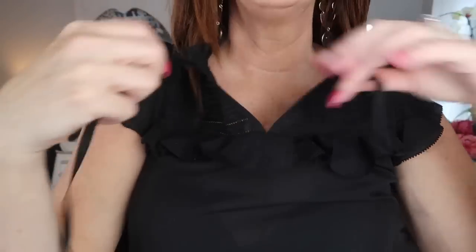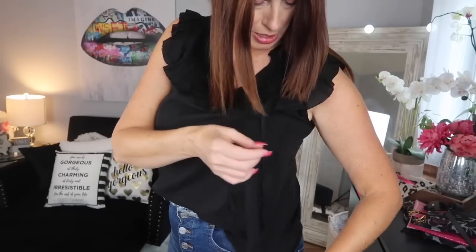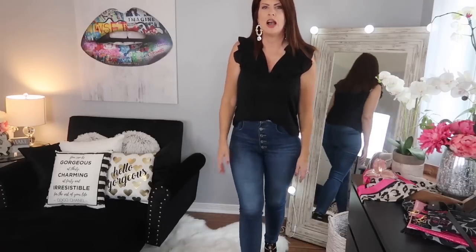These are the high-waisted with the raw waist, button-fly jeans from Express. I went shopping yesterday and found this shirt from Banana Republic — it's so cute with all the little lace detail. You can tie it if you want, and I love the little flutter sleeves and the embroidery along it. Then I have the Marc Fisher gladiator sandals — a total favorite I wear all the time. The earrings are from the Nordstrom Anniversary Sale and have gold, silver, and rose gold all together — love that.